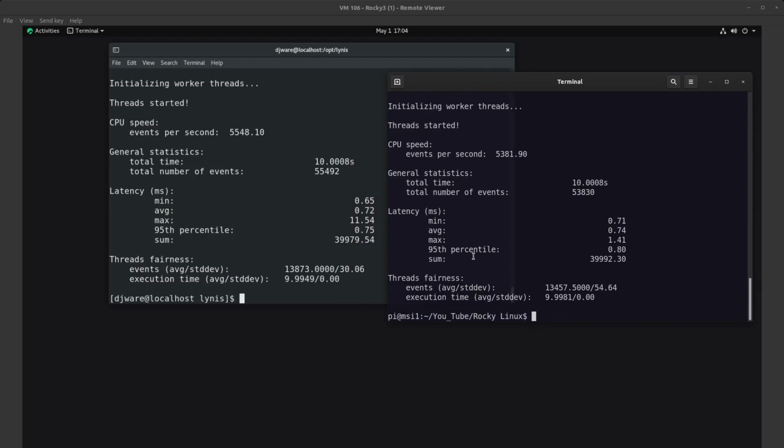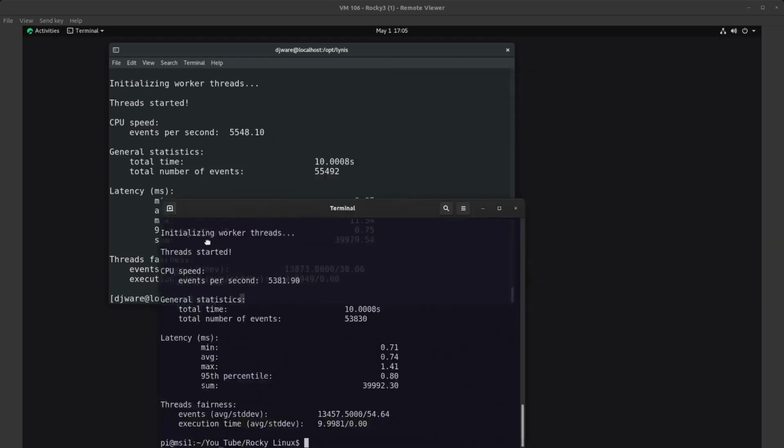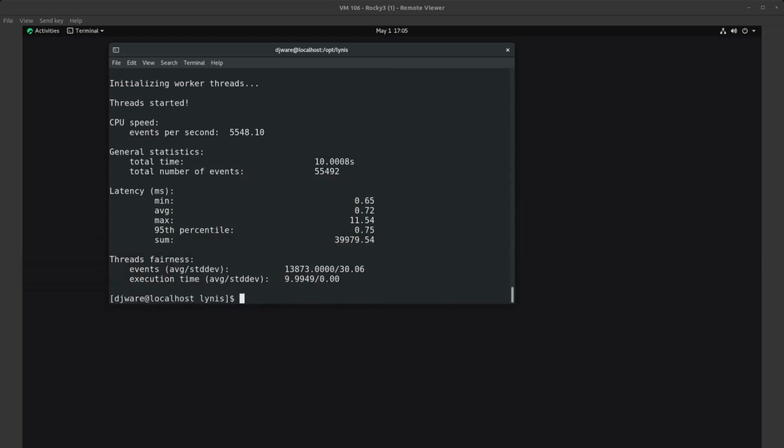I mean, I could probably run this 10 times and probably push this one to 54 and this one down to 54. But yeah, it's running fine. I think the only other question I have about Rocky Linux is there used to be a set of compliance tests that you could do to make sure that the release was compliant with a full spec Red Hat configuration. But I'm really not all that worried about it for Rocky Linux because I know they're drawing from the same source packages as Red Hat is. So, yeah, I'm not really too worried about compliance.